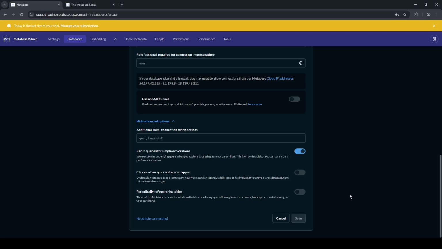Open Browse Data or start a new question, pick a table, and begin exploring with the Visual Query Builder, or switch to SQL if you prefer. That's it, you're connected and ready to analyze.